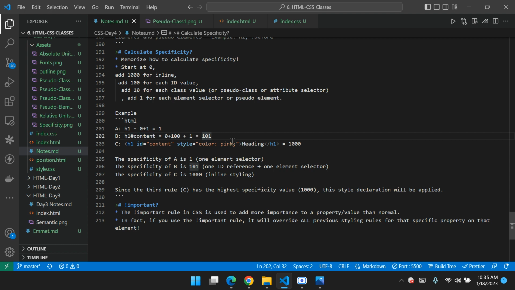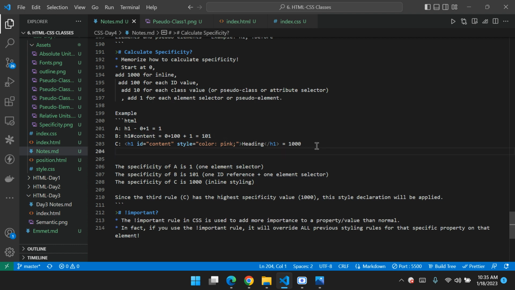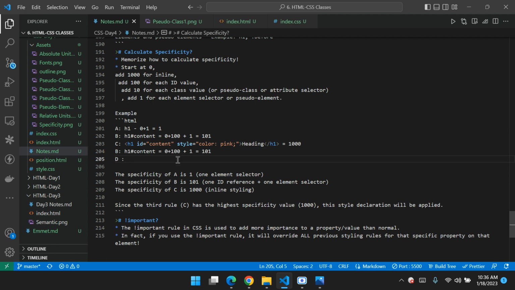Similarly, let me give one other example. Let me take it as B. Here I am giving a .content class. This time again if I want to see the specificity, what will it be?